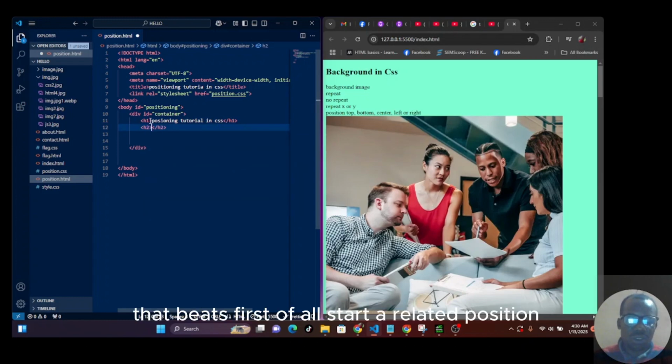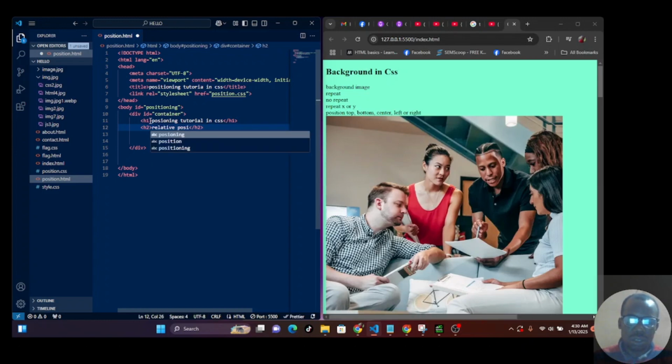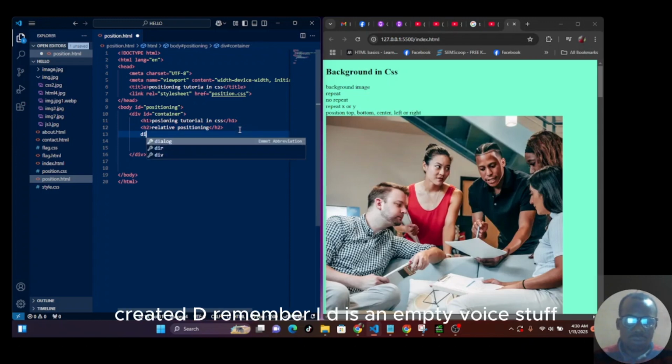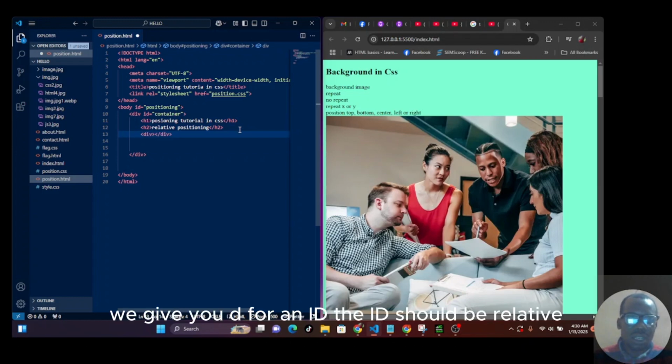First, we want to start with relative positioning. Then we create a div for that. Remember, a div is an empty container, but something will happen in it. We give the div an ID, which should be relative.